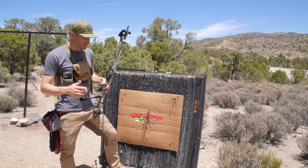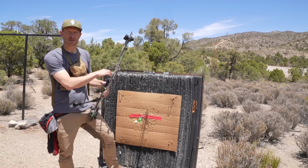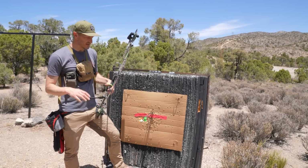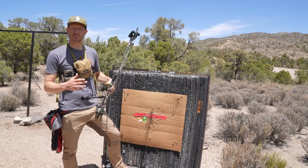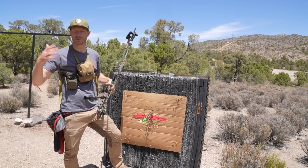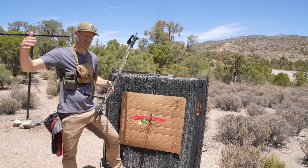In saying that, if you're shooting a 3-pin sight, you might lose the ability to get out to some extended yardages. So you may make an adjustment if you're shooting a 3-pin sight. In that case, you may want to walk those pins further down in your housing, which is going to give you the ability to get more range out of your bow. So you might be able to get that 110, 120 yards if you want to do some practice, or if you're shooting a tack event and they've got some of those targets that are really extended ranges.